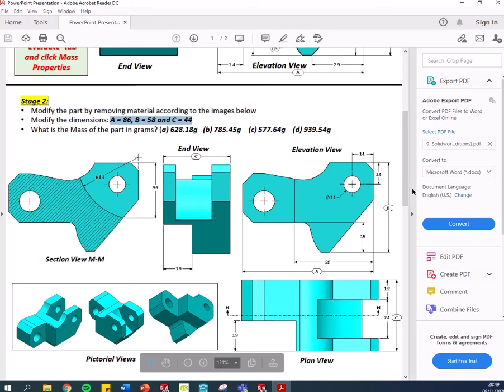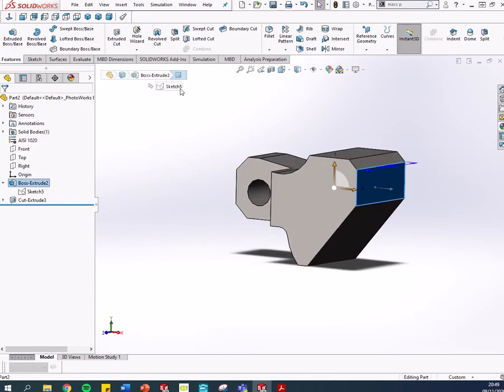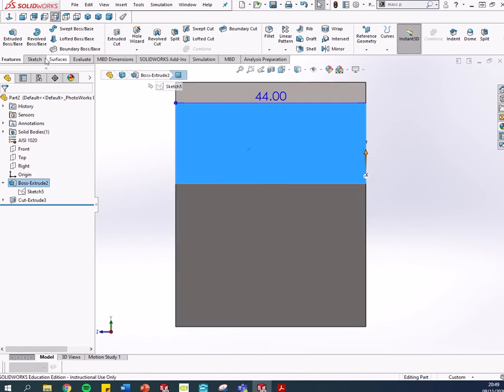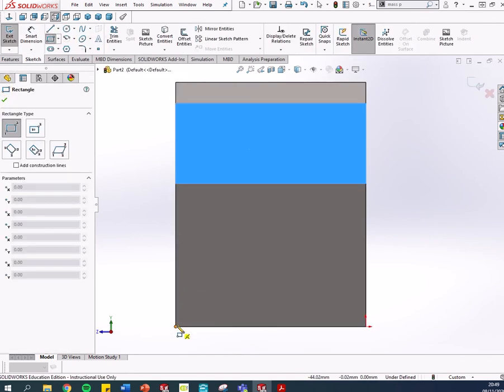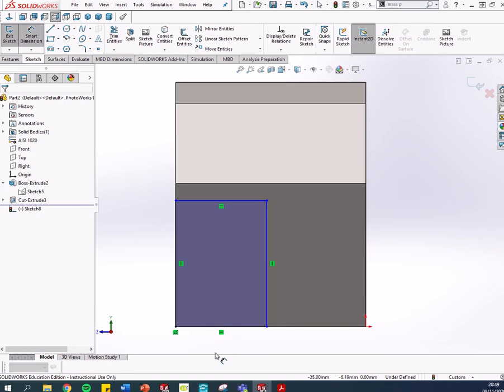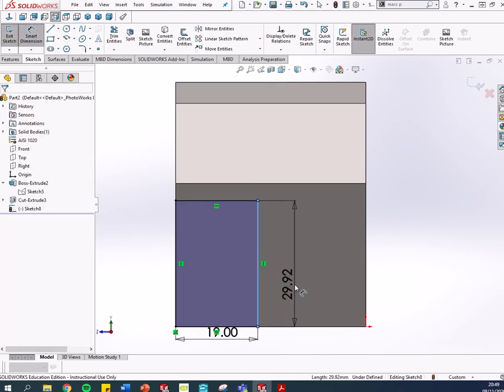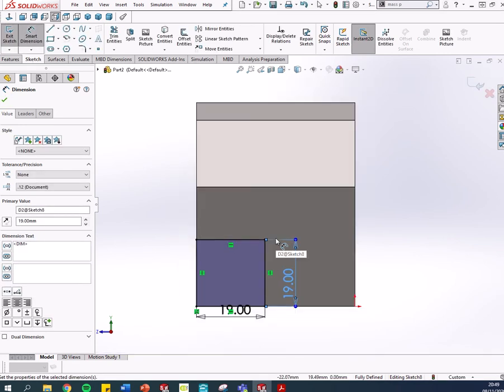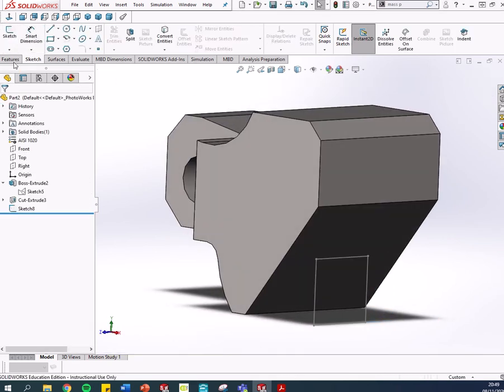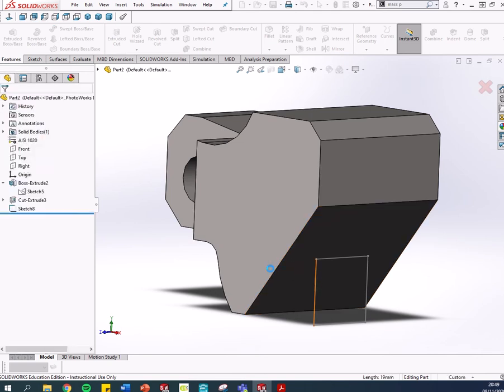Now the other cutout that I'm going to do now is down here. You can see it best here. Okay, and if we look at our front view, we can see it's 19 deep and it's 19 high. So 19 deep and 19 high. So I'm going to use that as a sketch plane, even though I'm not going to draw on that one there. Sketch rectangle down here, and it's 19 deep by 19 high. And the sketch, and I'll do the same again, extruded cut through all.